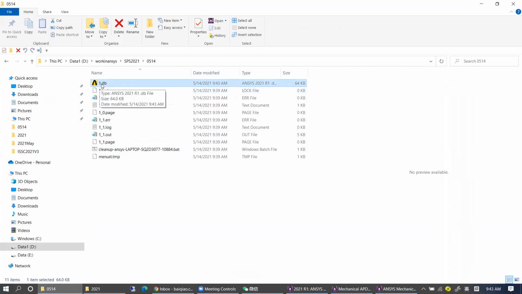I think there's a limit, but with probably so many letters available. This is 1.db, and the size is quite small because basically we don't have anything there. The size could differ from case to case. It could be several megabytes or even 100, depending on how large your model is.